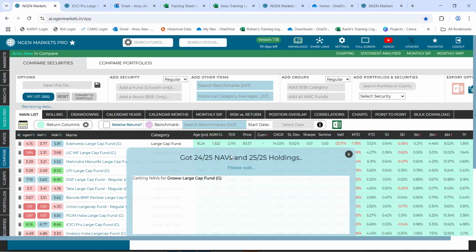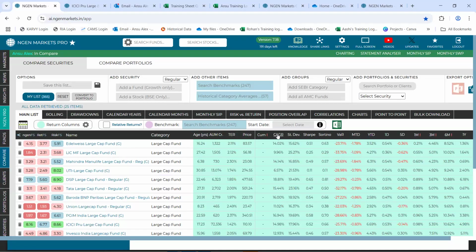Once it has come up, you can view the parameters CAGR, standard deviation, Sharpe, Sortino, VAR. However, just one thing: by default, when you bring the funds to the compare section, these five parameters for each scheme will be since their inception.